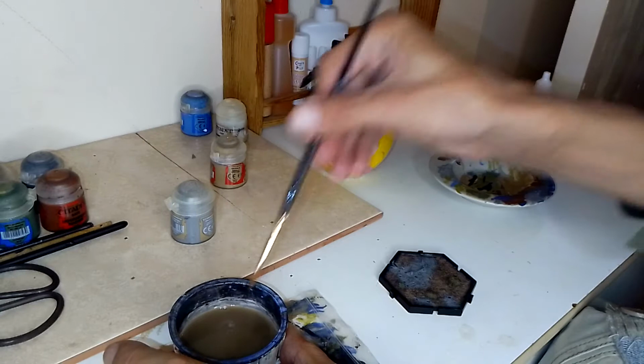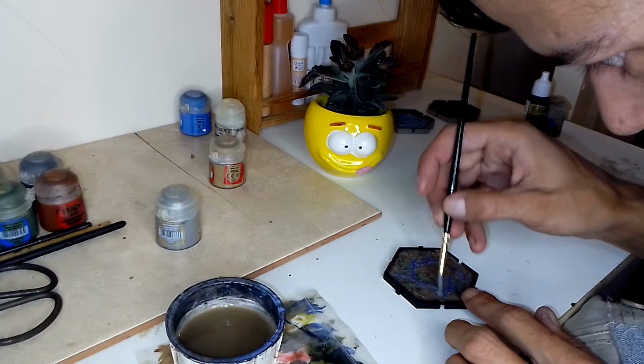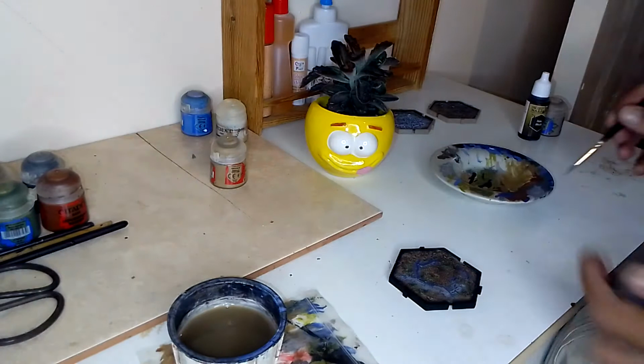So, other side. Same for the canyons. This is a stony grey colour, as opposed to a concrete grey. I need to hit the edges of this and try not to get it in the river. Still a little bit wet. Okay, that's coming along nicely.